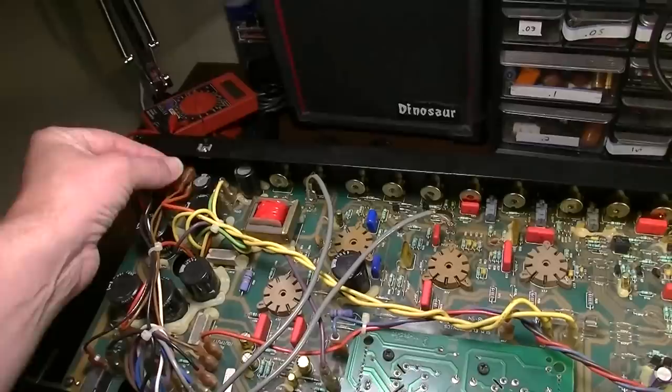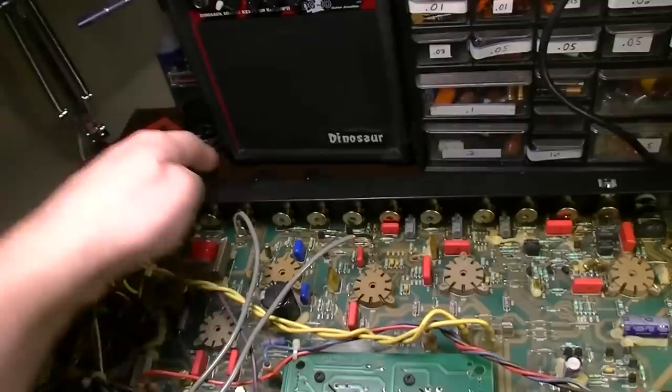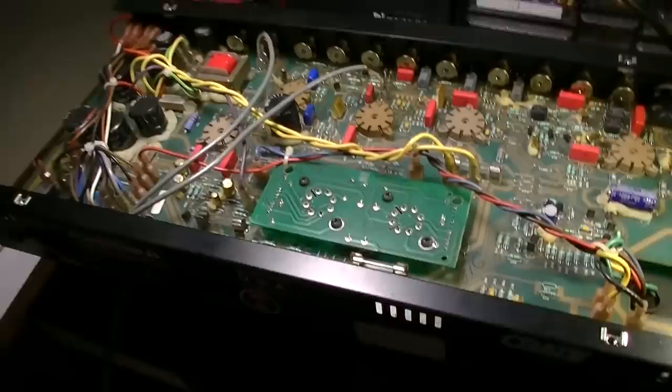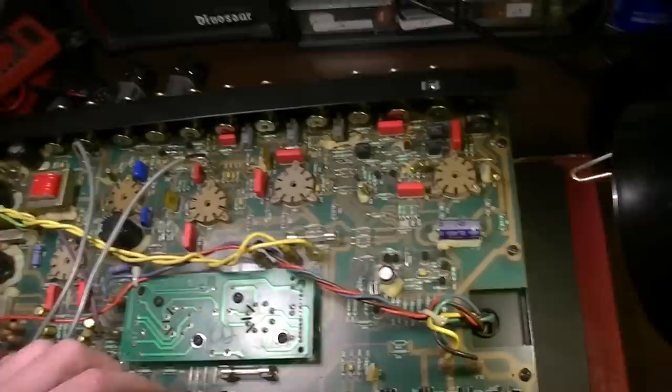You have to take all this stuff off. You have to take every single one of these knobs off the front. You have to take the nut off of the jack. All these nuts off these back jacks will have to all come off. And even then, you're not guaranteed you're going to be able to get this thing out easily, because sometimes they make these so tight in here.